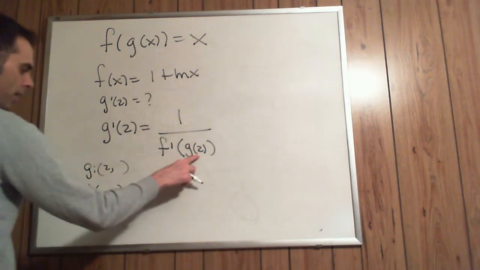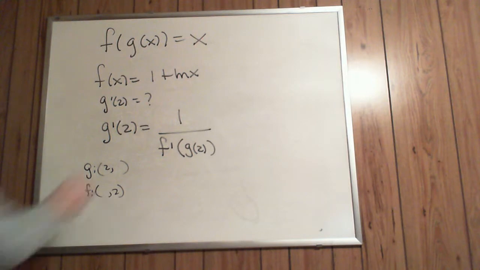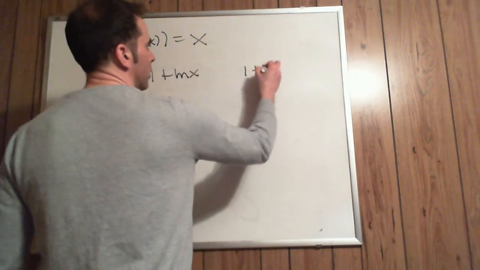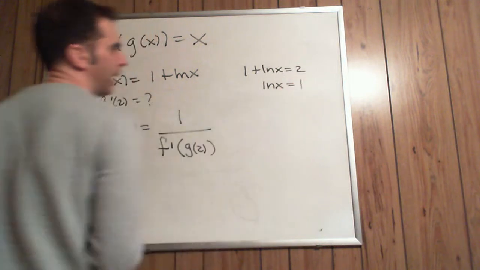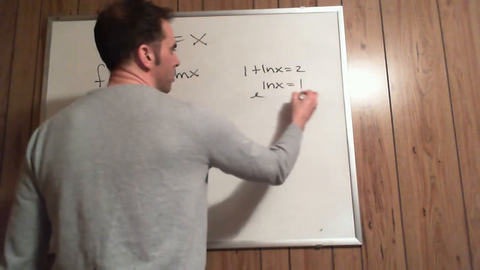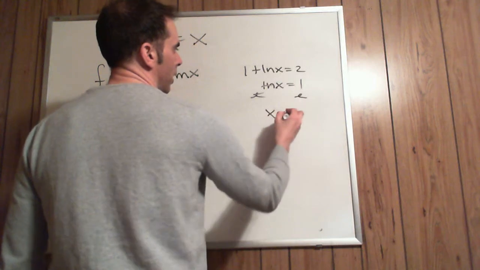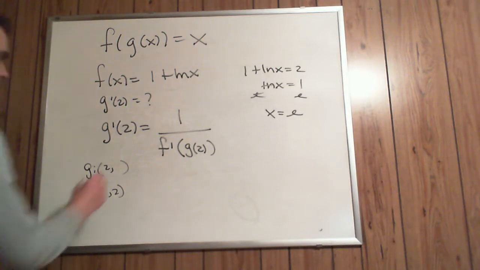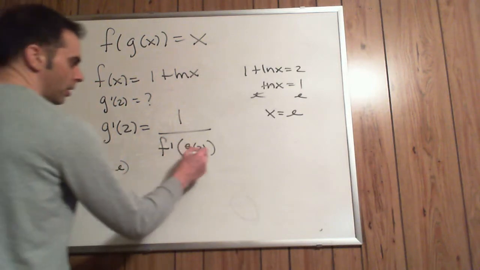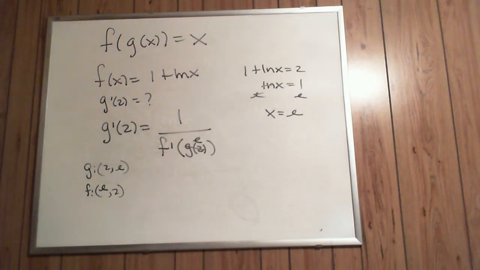This is 2, a 2 there, means a 2 here. I start inside. So then I'll set my function equal to 2. Subtract the 1. And I'll undo ln by base e both sides. And x would be equal to e. Or you may have to take a stab at the 0 by guess and check. You try 1, -1, 2, -2. So this is an e, and this is e. So g at 2 is e.